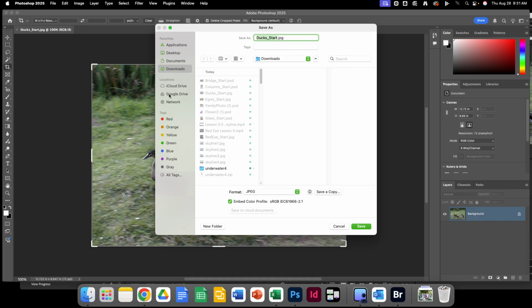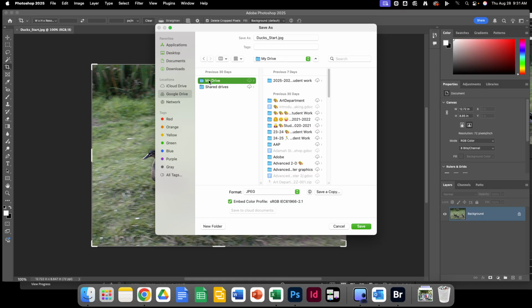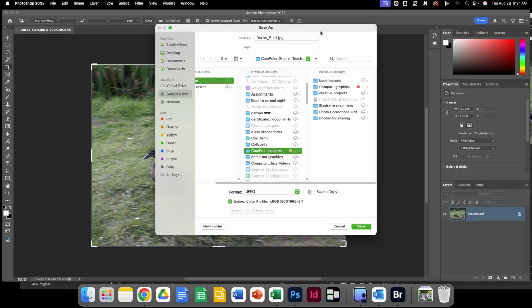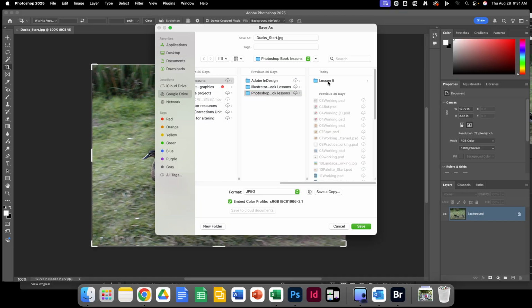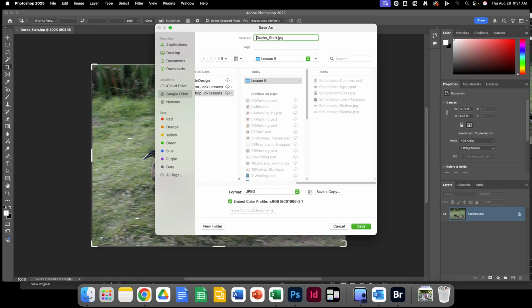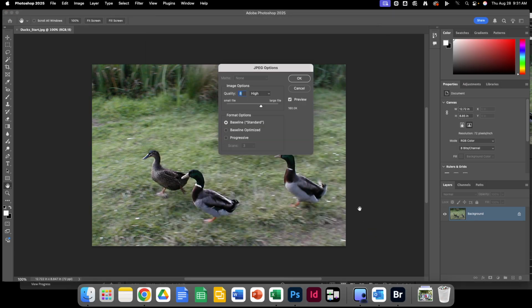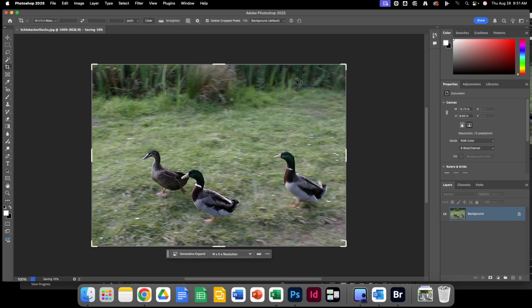Okay, so click on Google Drive, My Drive, find your computer graphics, and then book lessons, Photoshop book lessons, lesson 5, and then I'm going to highlight this and put my name and ducks. And then hit Save. Hit OK.